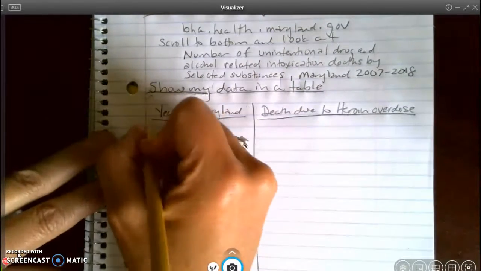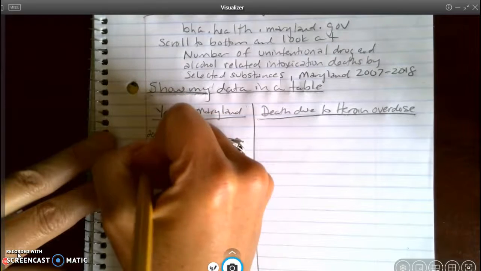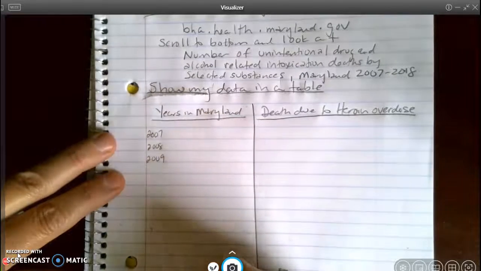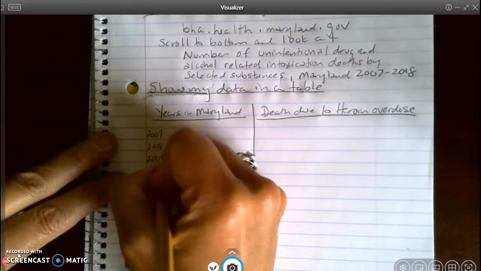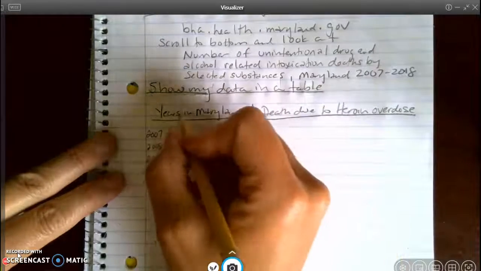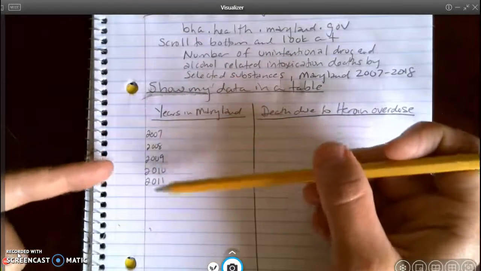Okay, now, if I'm going to write 2007, 2008, 2009, etc., all the way down, I have to remember that in my actual table, I don't want to write those years.